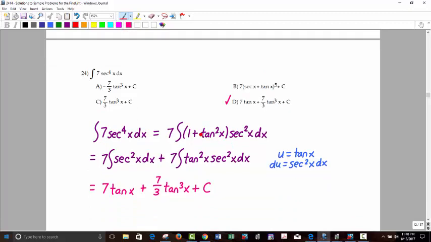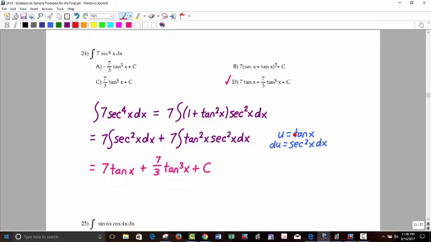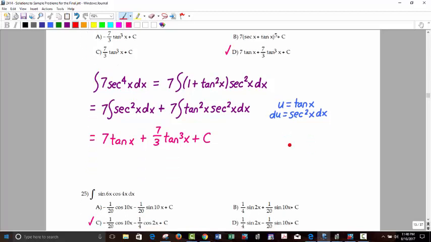So what I've done here is I've split this up as 2 secant squareds. I didn't write this one on the left as secant squared, but then I immediately rewrote this first secant squared as 1 plus tan squared. So I have 1 plus tan squared times sec squared, and then where u is tan x, du is sec squared dx, so no adjustments need to be made to the du. Now once again, I split this one up when I could have just left it as 1 plus u squared inside there. I don't know why I did that, but it's okay.